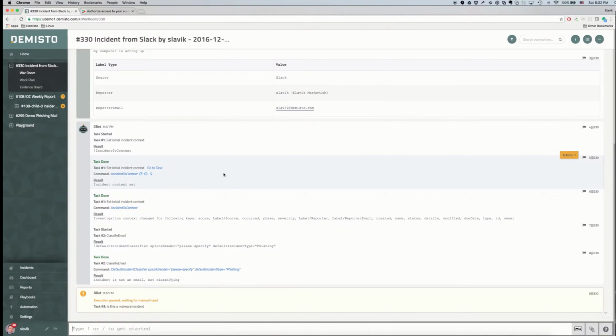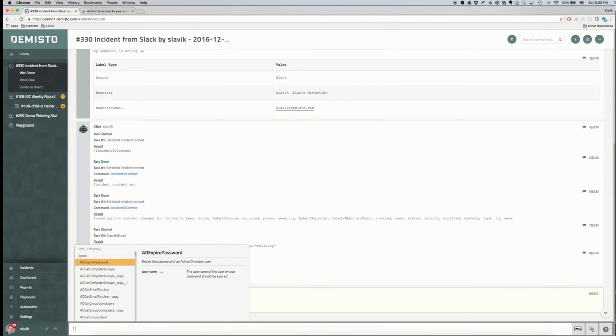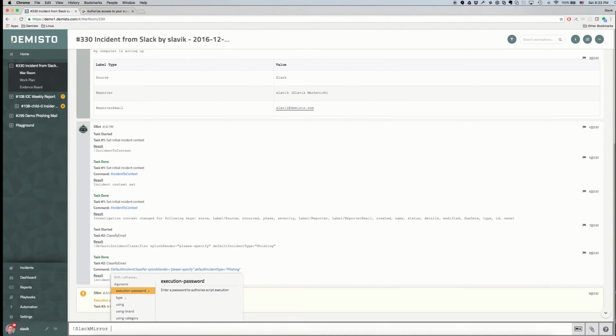The other thing you can do is, if you have an investigation, you can mirror it to Slack directly, allowing the option of users interacting either with Slack or with Demisto. So for example, you can say, okay, Slack mirror of the investigation.